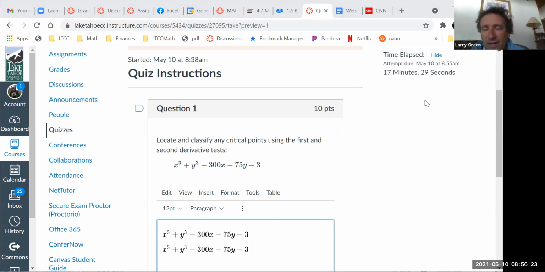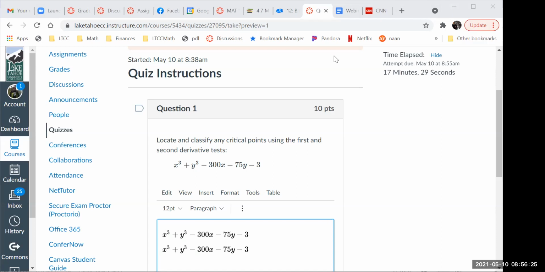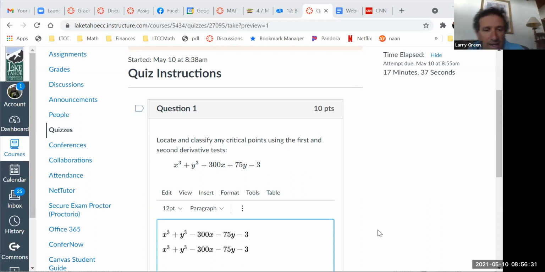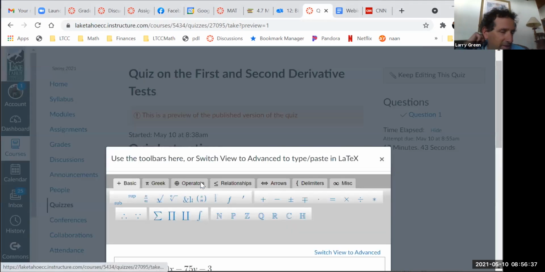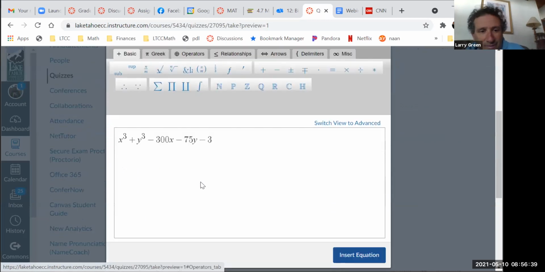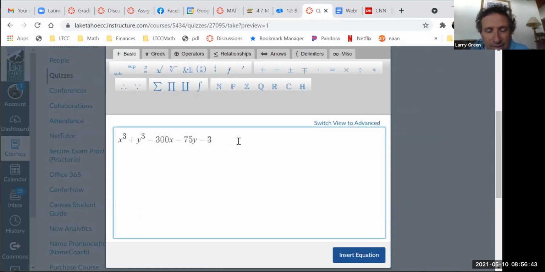So how do we start? Find the gradient. Yeah, we need to find the gradient. I actually did some copy and paste while you weren't looking, and I can edit. I think this is nicer to make it pretty. So I need to find the gradient. So I'm going to write grad f equals.